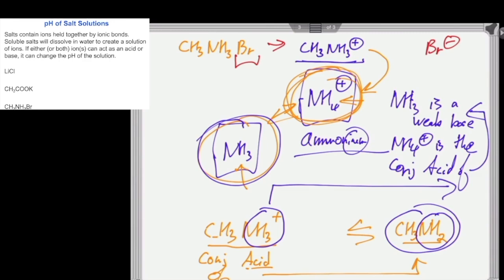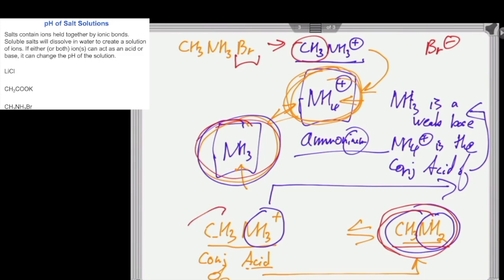The same is true with any ammonium species. So ammonium or methylammonium or ethylammonium, as we change this carbon group here, the same properties apply. This is a positively charged nitrogen species. That's why it has the similar name. It is an ammonium, which means it is still a conjugate acid of some other species. And more importantly, these nitrogen species, just like ammonia, are all weak bases.